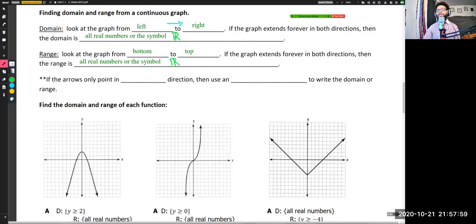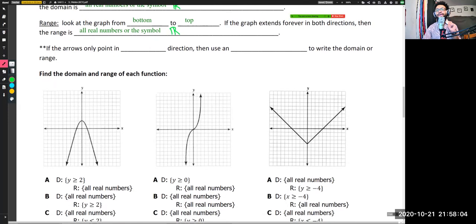All real numbers. Now, here's a really, really important piece right here. If the arrows only point in one direction, then we're going to use an inequality to write the domain or the range.